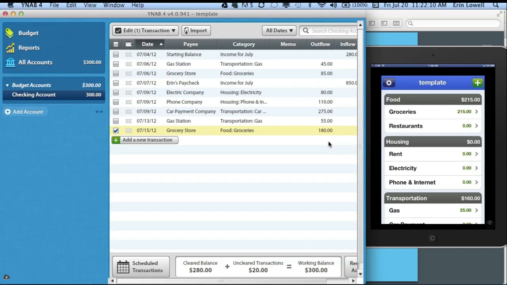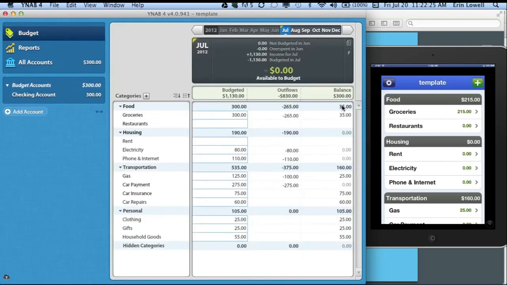What happens is it could take about 5 seconds to get up to the cloud, and then the other device has to pull it down. So it just takes a little bit of time to update. But eventually I should be seeing a balance in groceries of $35. Okay, we're going to see that update on the other device. I find today it seems to be going a little slower for me the other direction, but when I enter on the device, it's real quick.